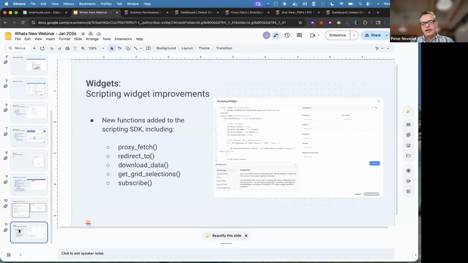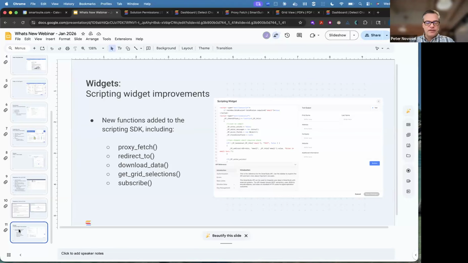And we want to enable that. The way that we've done that is we've implemented a scripting widget. The scripting widget is the first step into this territory, where we're going to give you a canvas that you can work on within the context of a dashboard. Now, we're also in the process of hooking up all of the buttons that allow script action types to be available. All of those are going to be supportive of the same SDK.